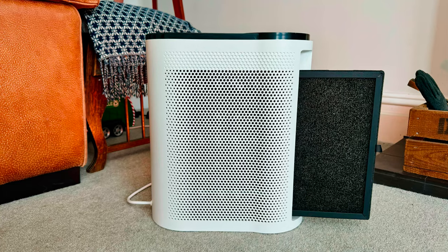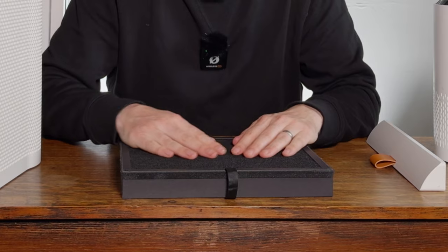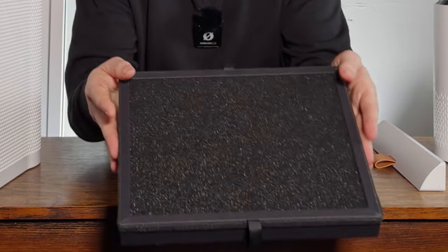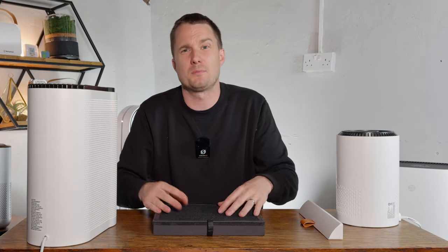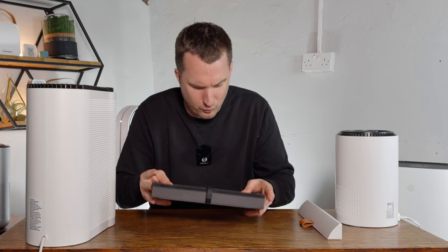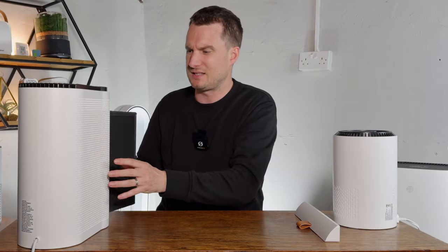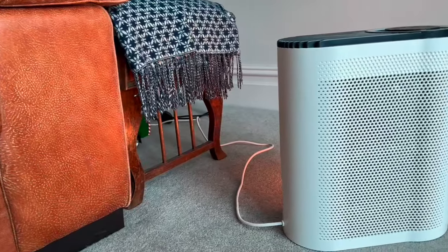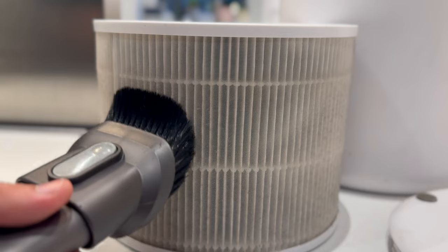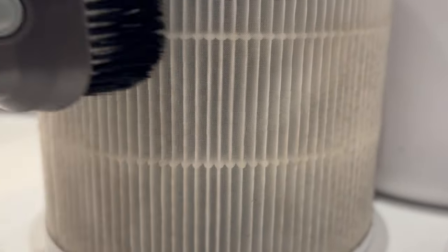The carbon filter is where I think the most disappointment lies. It feels like a sprayed-on carbon — I can't imagine it doing much. When looking for carbon we mainly want the pelleted type, which has been shown to be more efficient than fabric type. This carbon is very very thin fabric, so I can't imagine it being effective at dealing with any sort of odors. This filter also doesn't have a pre-filter — the carbon is acting as the pre-filter. Studies and our own testing show that a dirty pre-filter can really affect device efficiency, so not having one is not a good thing.